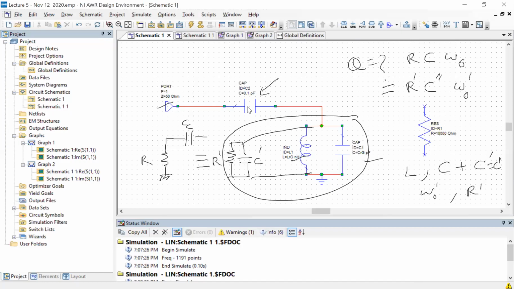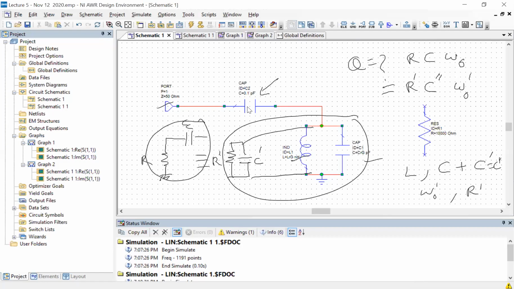Then you say, okay, but this capacitance is going to have both real and imaginary parts. If you want to model that with another equivalent circuit, that also has to have both real and imaginary parts. If I had only put R prime, I would not have been able to account for the imaginary part of the impedance.